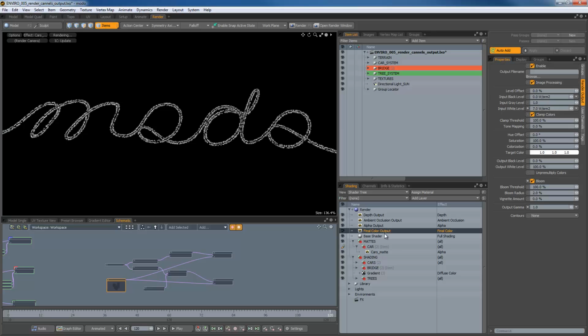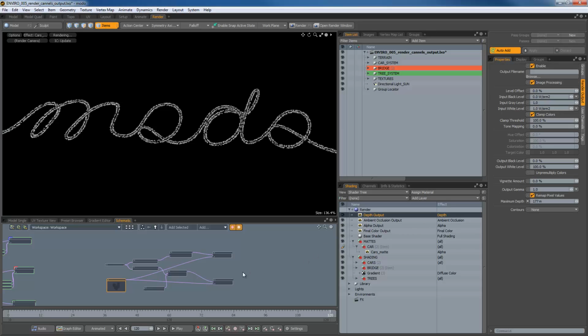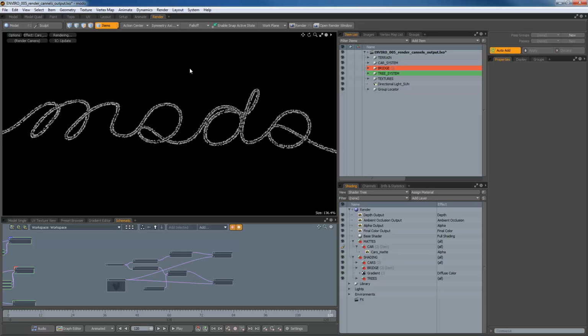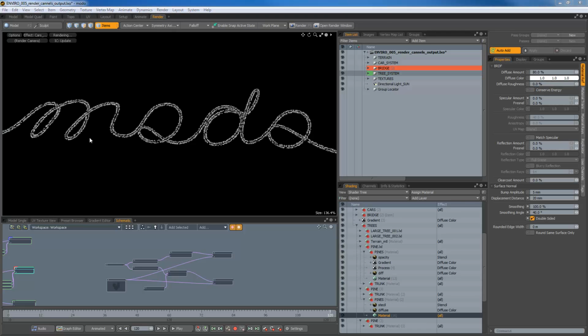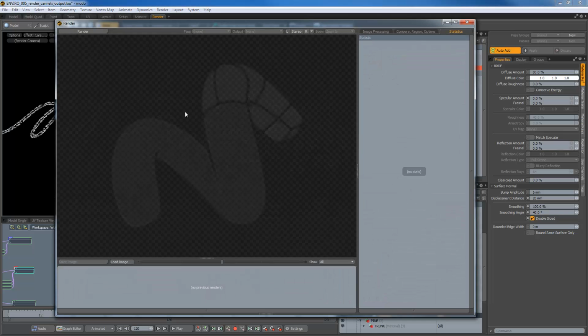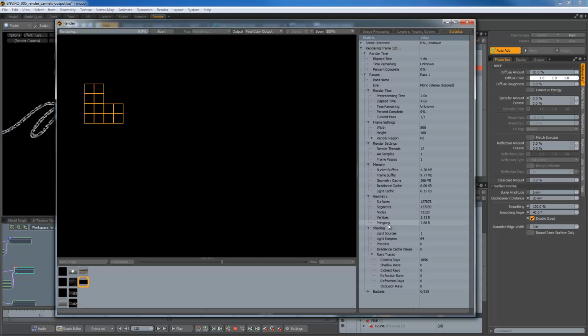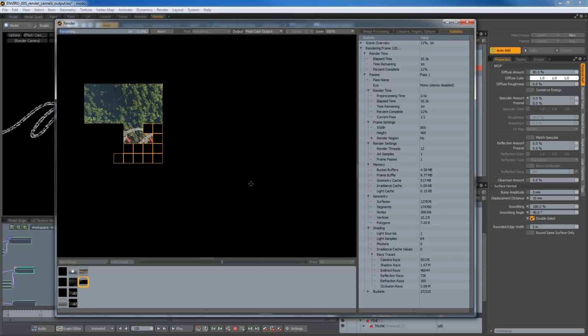Great, so now let's just hit the render and have a look at the scene. One thing I would like to show you here is that if I press F9 or go to render, that actually paused my recording, so I will do it manually here. I'll open up the render window and then hit render. Let's start rendering. So Modo will just load all the geometry in and start processing the scene. And as you can see towards the end, right here, I'm actually seeing 7 billion polygons in the viewport.